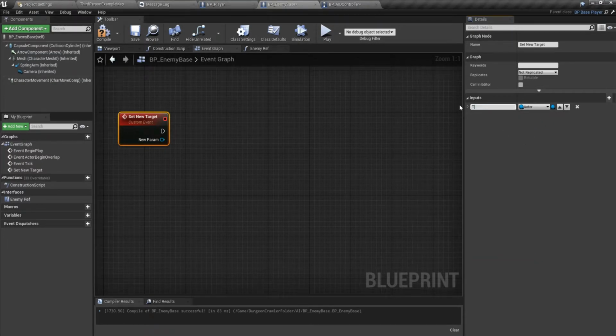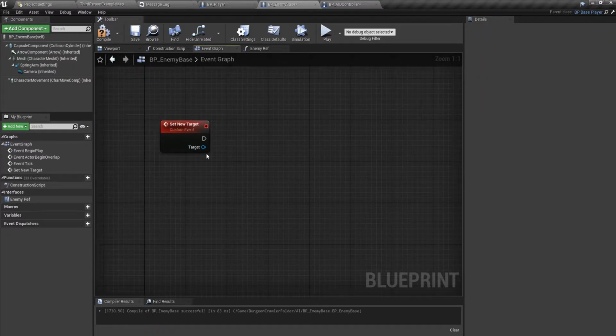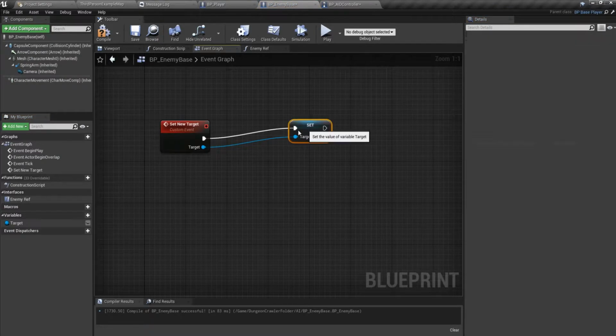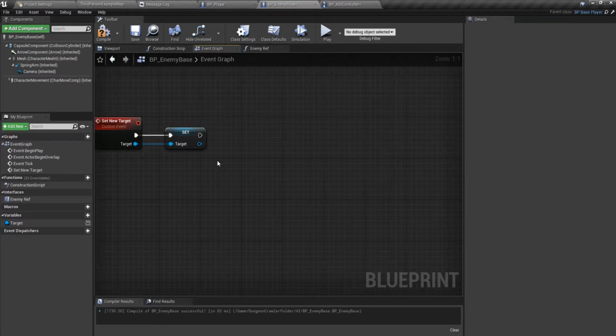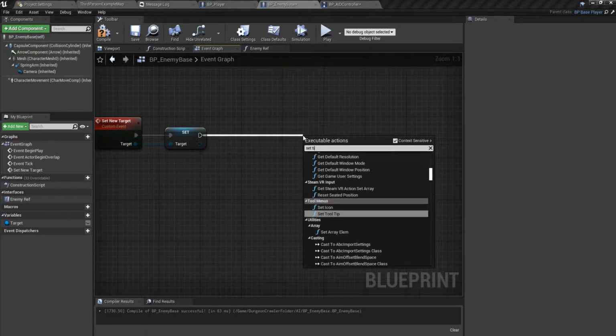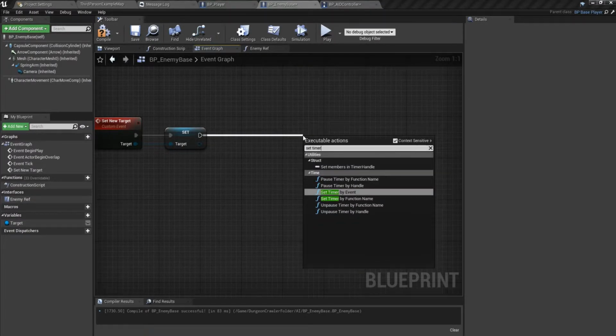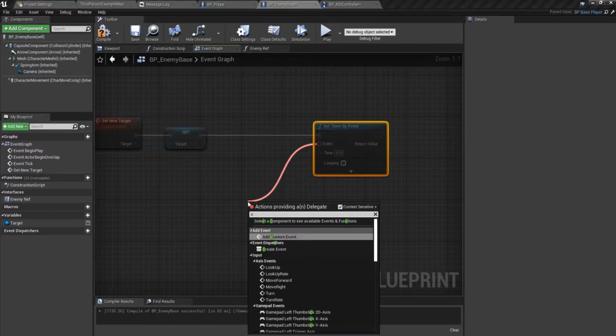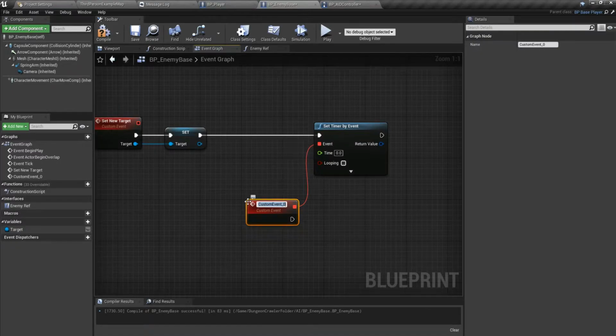We'll call it target. Let's promote to a variable, it is called target, and then we can set timer by event. So from here we can call in another custom event.